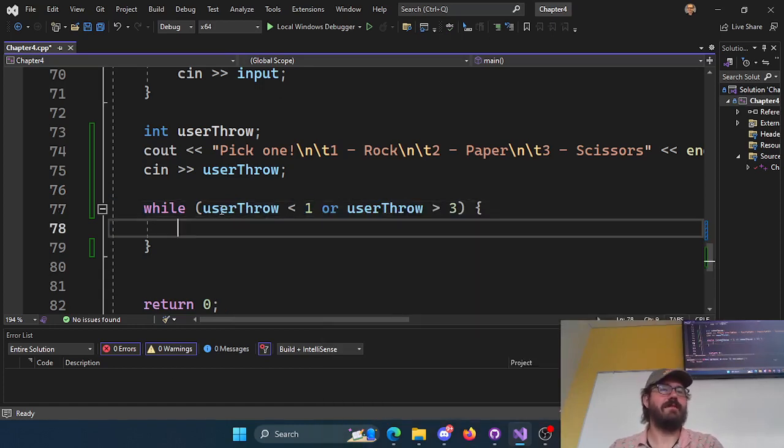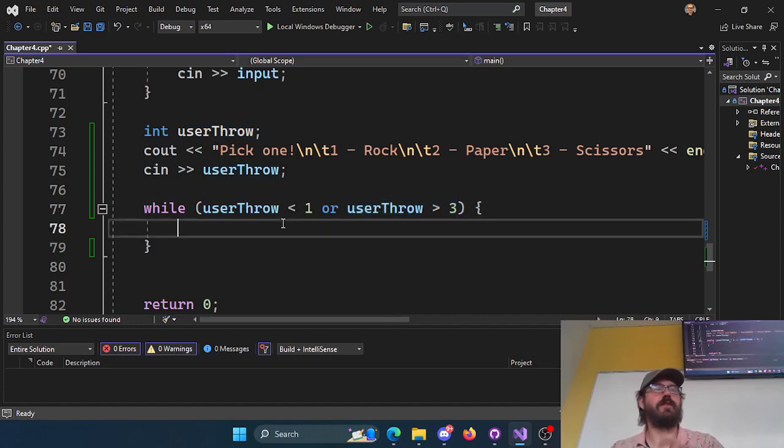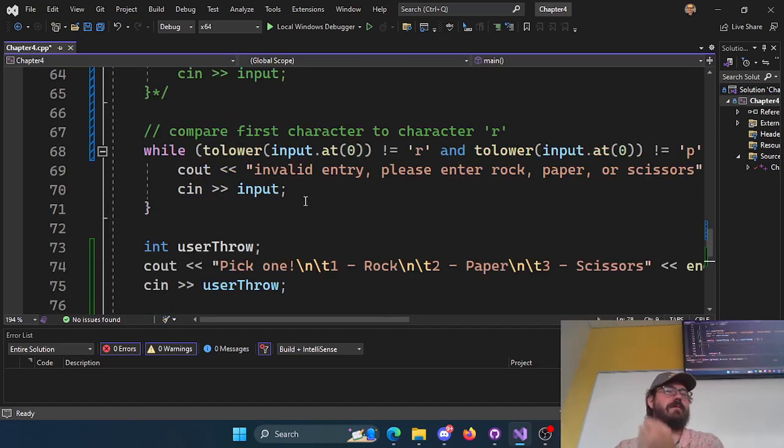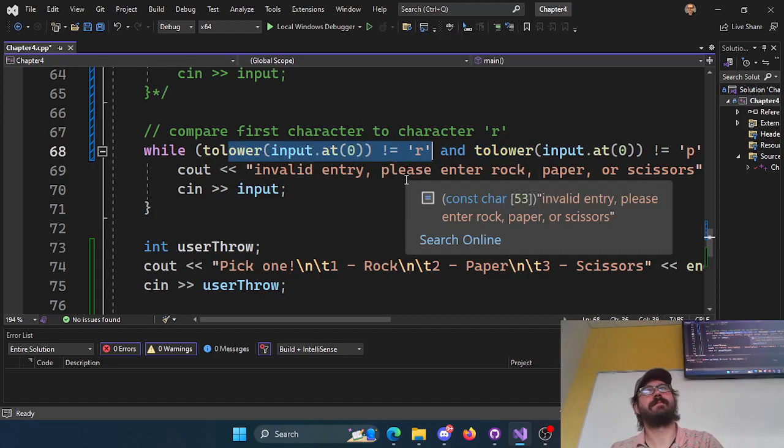If it's invalid this direction, or it's invalid this direction. Right, so this is sort of the opposite. Here I'm saying if it's invalid, keep running. Where with this sort of loop is saying if it is not valid, do run. There's just a lot of different ways you can put these logical operators together, right?